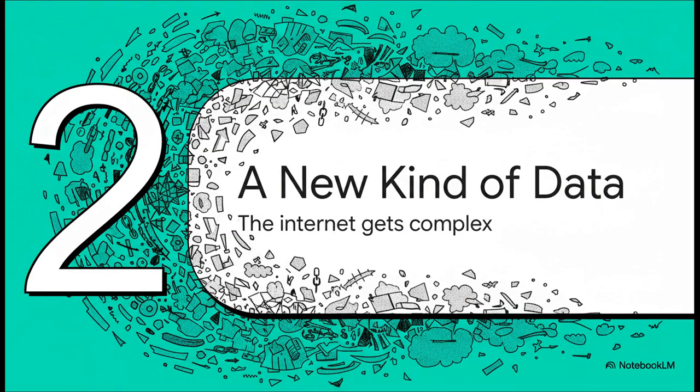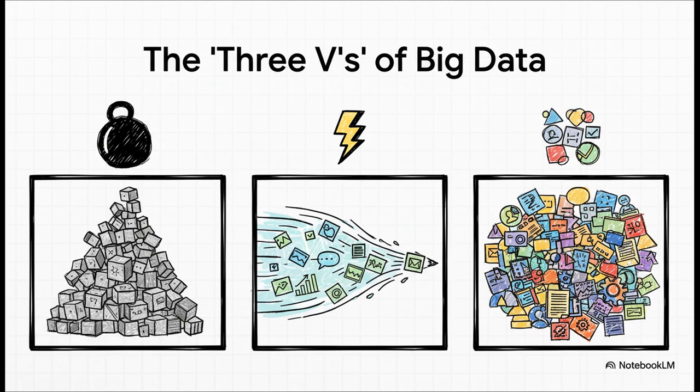But then, the internet happened. It just exploded. And with that explosion came this absolute tidal wave of data. And this data was anything but neat and predictable. No, it was complicated, it was messy, and it was coming in at a scale that nobody had ever seen before. People who study this stuff often talk about the 3 V's of big data. First, you've got volume. We're talking just an enormous, staggering amount of information.